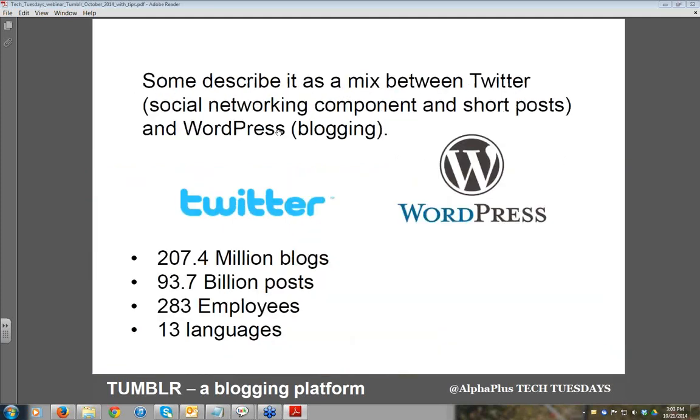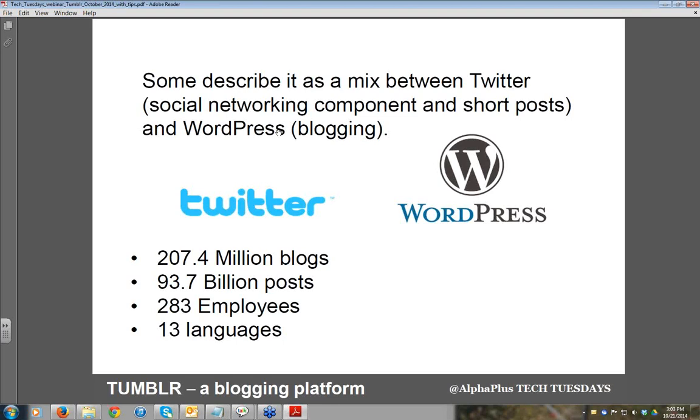And I think that's one of the reasons why it's also popular with the younger generation. Now, when it comes to the way it's set up, some users compare Tumblr to a mix between Twitter and WordPress. So if you're a Twitter user, you can let me know in the question box if you are. But if you're a Twitter user, you may know that Twitter allows only 140 characters. So the updated information you would post is very, very short.